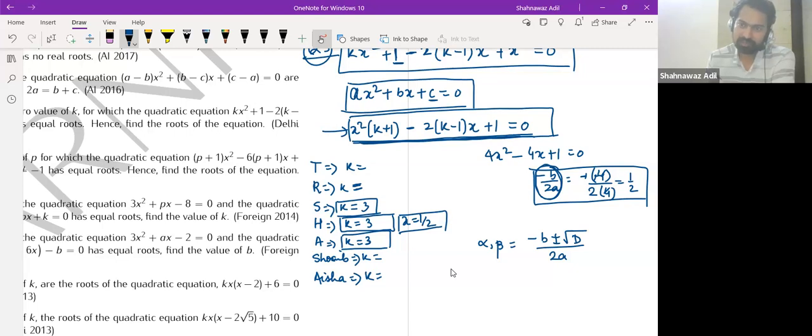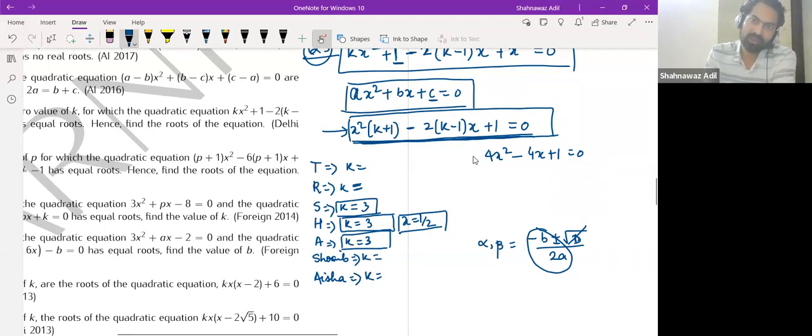So you are asking D is equal to 0, right? Yes, that is what I am asking. So D is equal to 0, then what is the solution that you have? This is what you get. These are the equal roots, so 1 by 2. And you can also solve this by the factorization method, whatever method you choose. I was directly telling you what the solution would be.